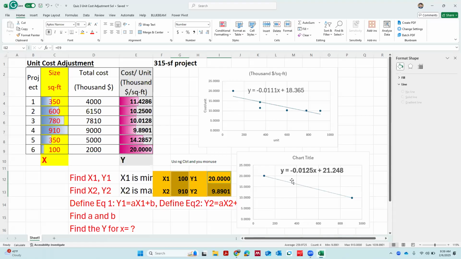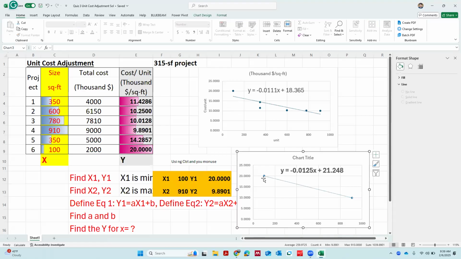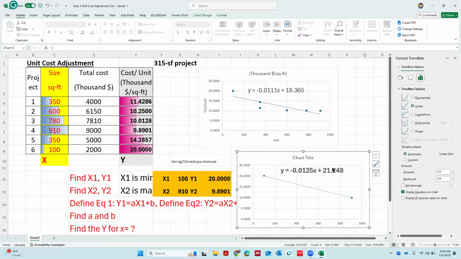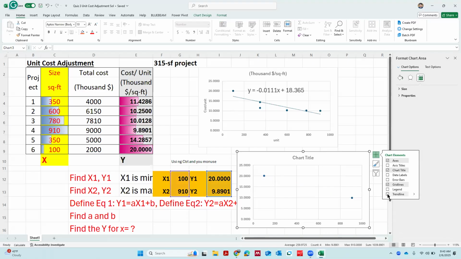To get the equation, you are going to select the point and click here, Trendline. So if I remove it, it's like this, right? Click this one, and you will see this is a linear, right? And you will see more options.